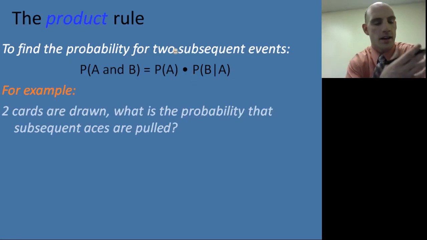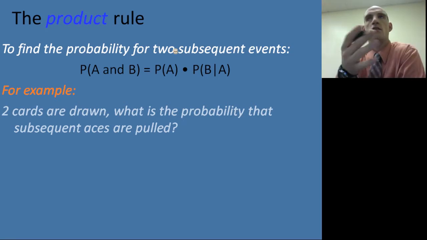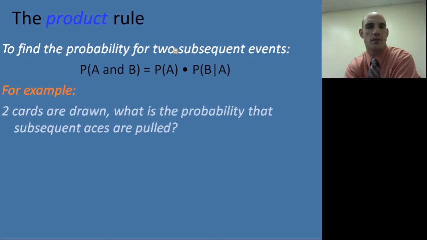Okay, and so guessing, like in the intro, guessing the card is basic probability. But what we're going to talk about today is, what if we started to compound some events? What if we weren't just picking one card, but we were picking multiple cards? Or we wanted certain things to happen in a certain order? And so how we're going to deal with this is we're going to start to talk about rules. And the first one that we're going to talk about, and perhaps the most important one, is the product rule.